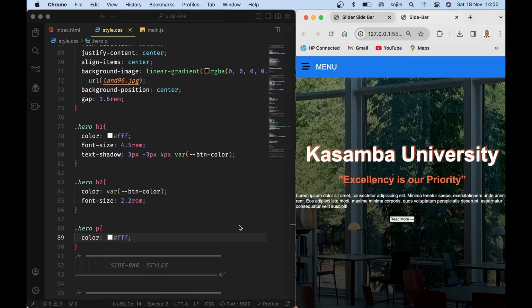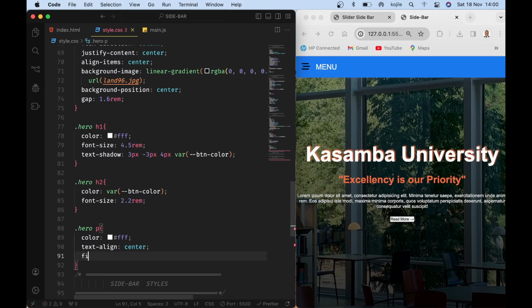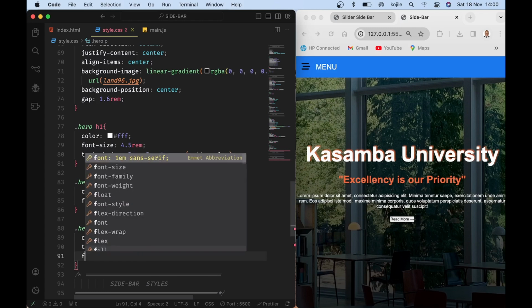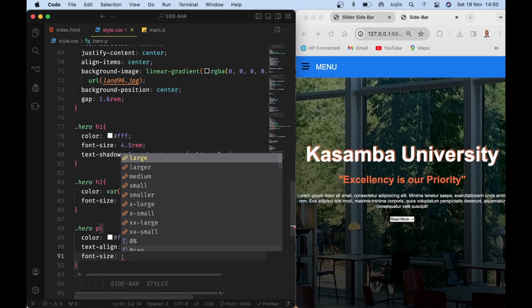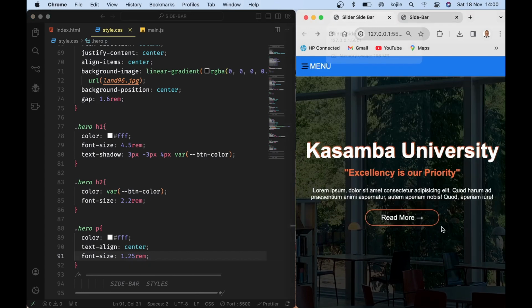And we can say text align to the center. Perfect. And then the size is too small, let's increase the size, so that is font size to 1.25 rem. This looks perfect.